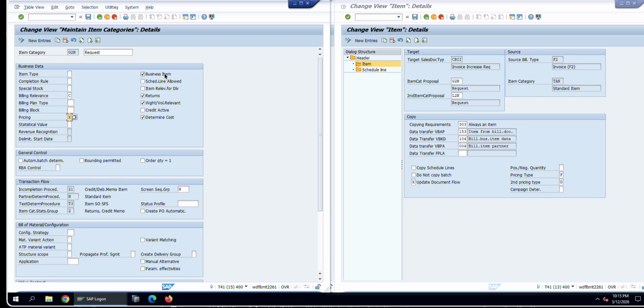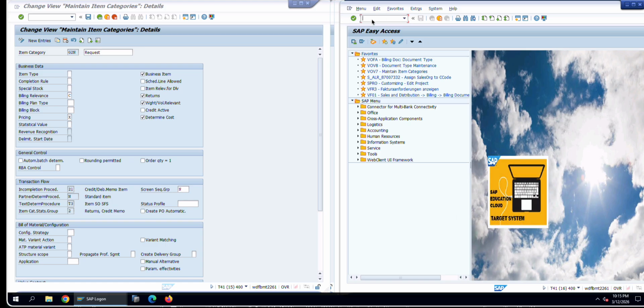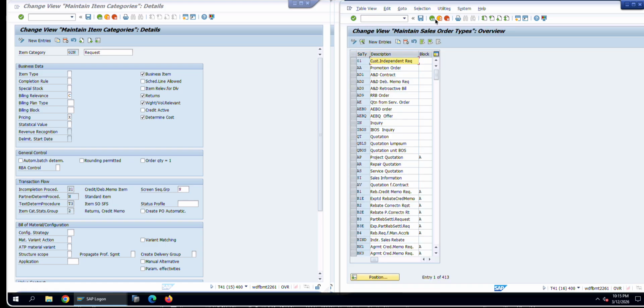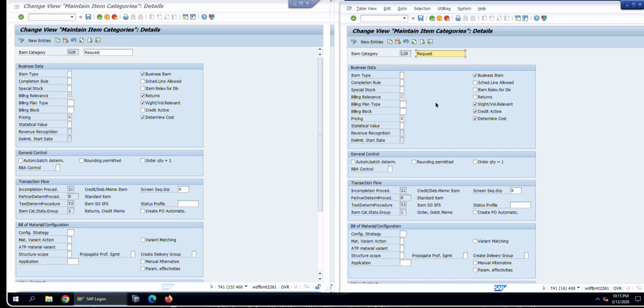We have business item. What do we have in parallel for L2N? It also requests. What is the difference between these two?